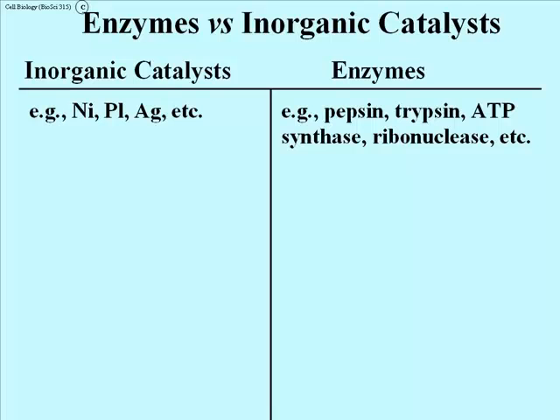Those are old names. More recently, meaning in the last 30 to 50 years, we've named most enzymes with the ASE at the end. So we have ATP synthase, which does like it says, it catalyzes ATP synthesis. Ribonuclease catalyzes RNA breakdown, which would then mean that deoxyribonuclease catalyzes DNA breakdown. We'll learn common names like these as we go along and look at different enzymes.